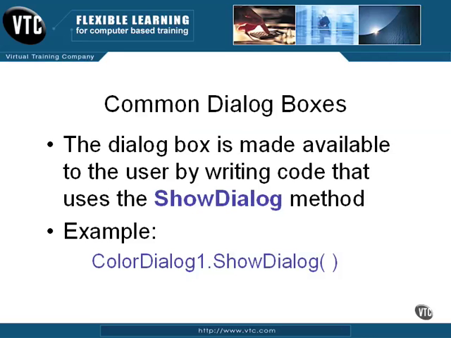The line of code you will see looks like this: ColorDialog1.ShowDialog. That's a very simple line of code. That line of code will make available to the user in this case the color dialog box, assuming ColorDialog1 has been placed in the components tray. The ShowDialog method is the method that actually causes the color dialog box to display. However, recognize that it does not actually do anything with the color in this case that the user may select. In the demonstration programs you will see how to take the color that's been selected and then apply it to a particular object on the form.